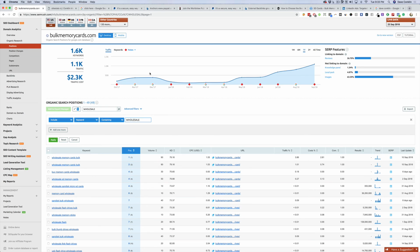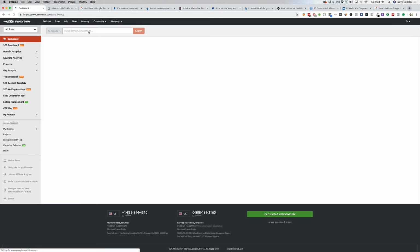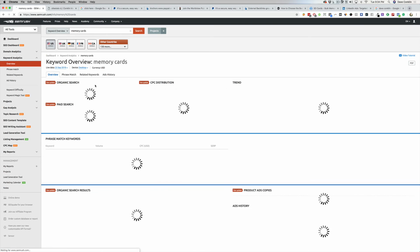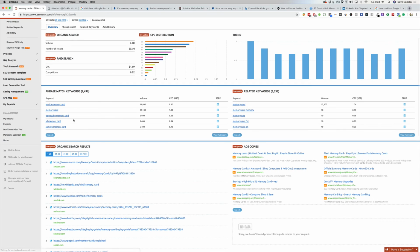So listen, when your team comes to you and they want to create content for you and your company, and they want to spend money on getting other sites to reference and link to that content, approve the budget. Approve the budget. But understand this is what it's for, because when you go into this tool, you not only can look up specific web pages, but you can also type in specific keywords. So I can actually go here and type in the phrase memory cards, for example, and I can actually see what the volume is on certain keyword phrases.